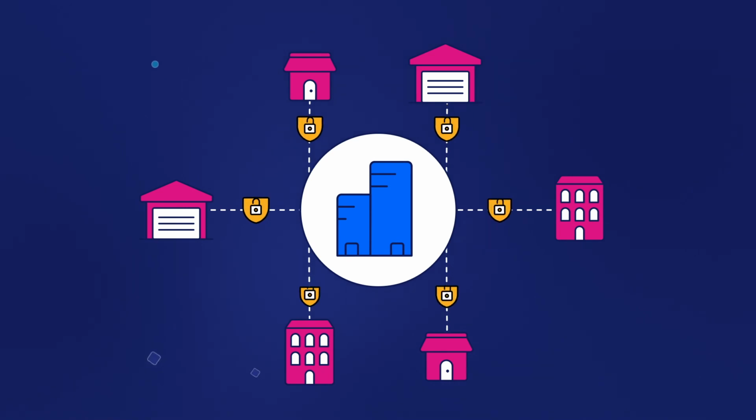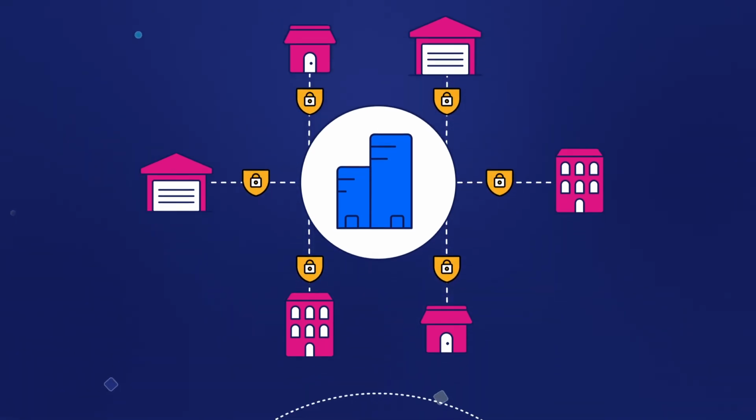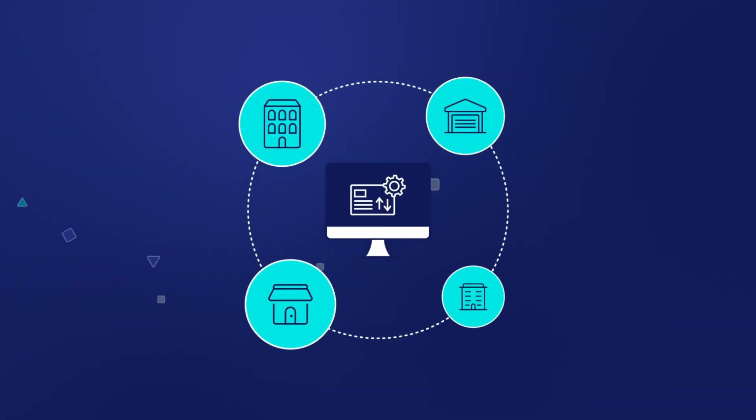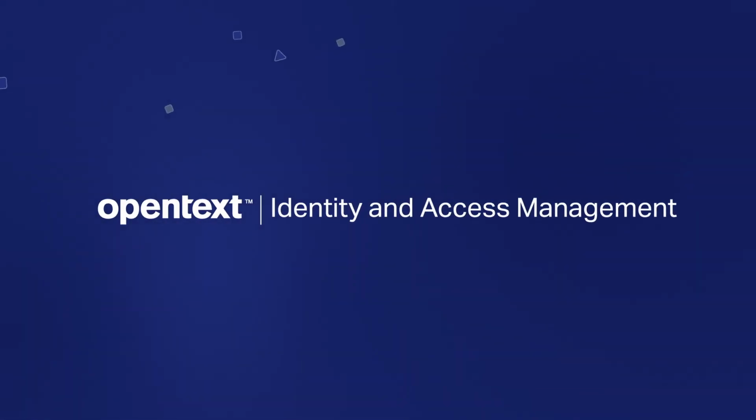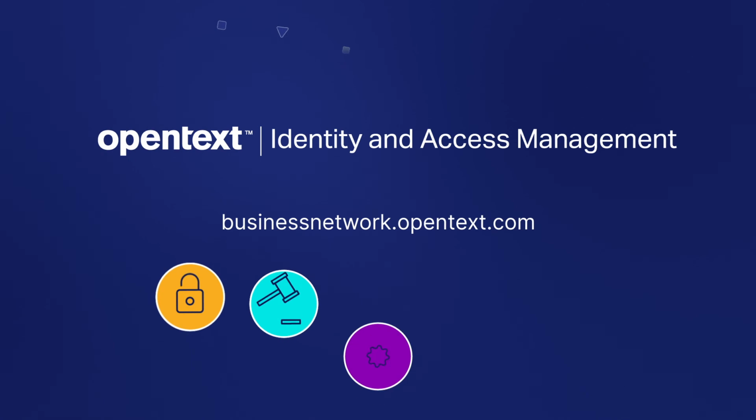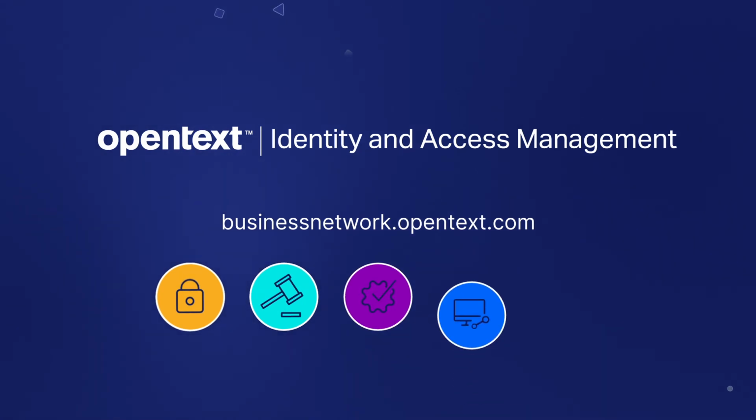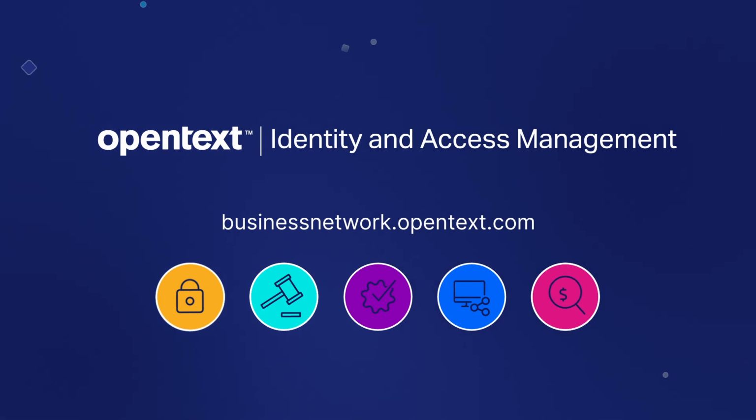Whether you're looking to automate access for a single ecosystem or centralize identity management and governance for all third parties, OpenText Identity and Access Management provides the levels of security, governance, and efficiency needed to connect external people, systems, and things to enterprise and cloud applications with predictable risk and cost.